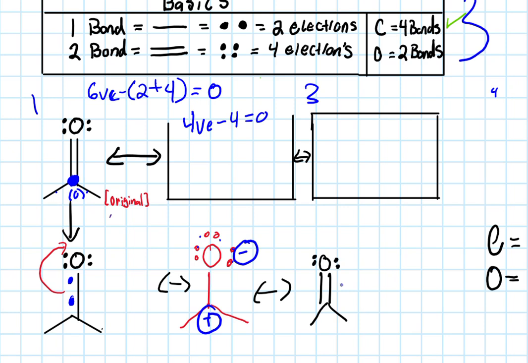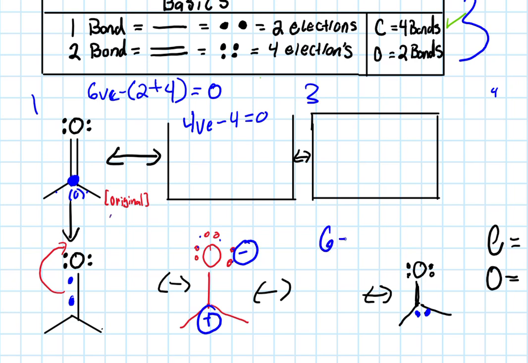What we can do is move these two electrons and put them on itself. And so what do we get from that? Well, we end up getting something that looks like this. We still have those two electrons at the top there, but now we have the two electrons right there. It looks really weird, right? And it's supposed to, because it doesn't make any sense. But let's recalculate everything again.